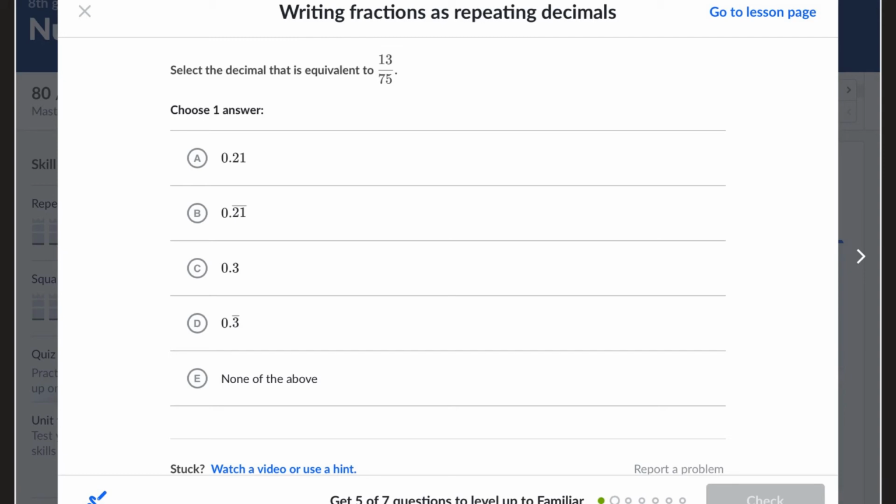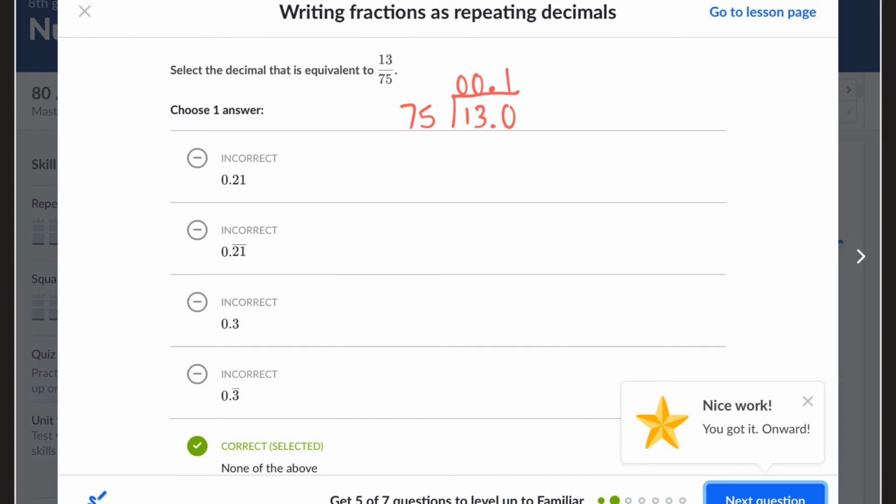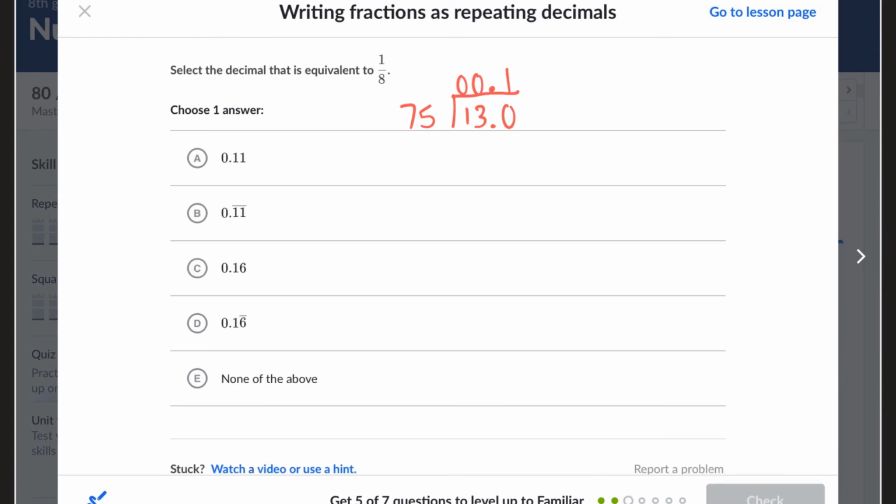So anyway, let's see, 75 times 2 is 150. I pause for a moment because this goes in 1 time. So I can stop right here. I mean, look at this. I have 0.2, no, 0.3, no. It's right off the bat. It's got to be this right here. Got it. So sometimes you don't even have to do the whole problem.